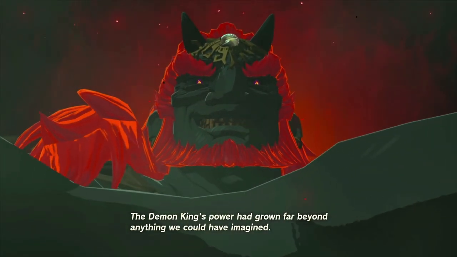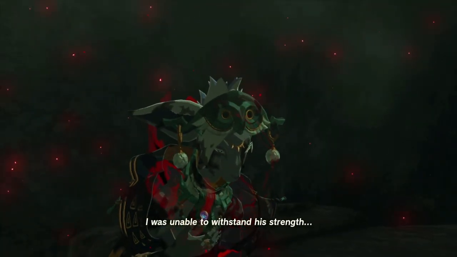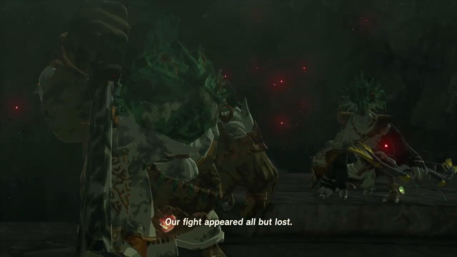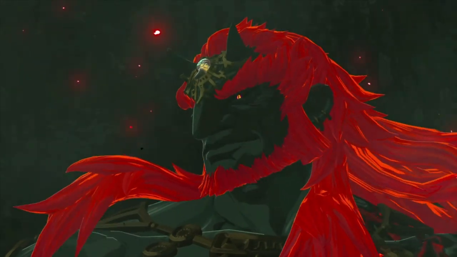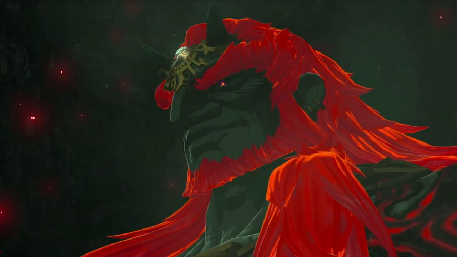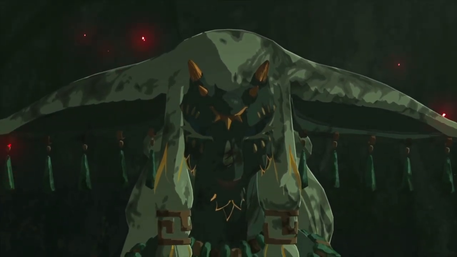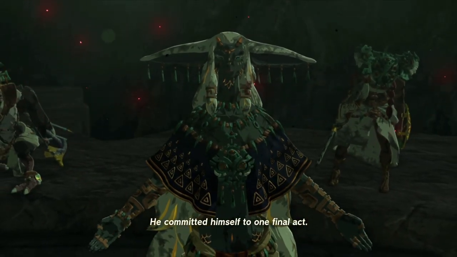The Demon King's power had grown far beyond anything we could have imagined. Oh, actually pretty interesting now. I was able to withstand his strength. Our fight appeared all but lost. And then, Ravu. Gonna do it. Some type of seal right here. Committed himself to one final act.